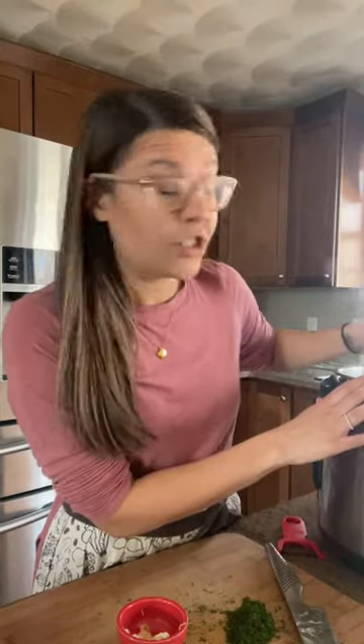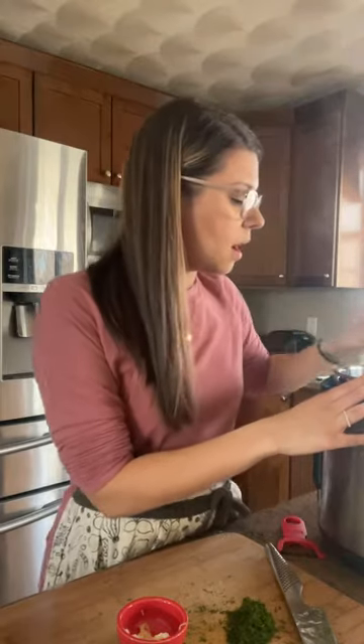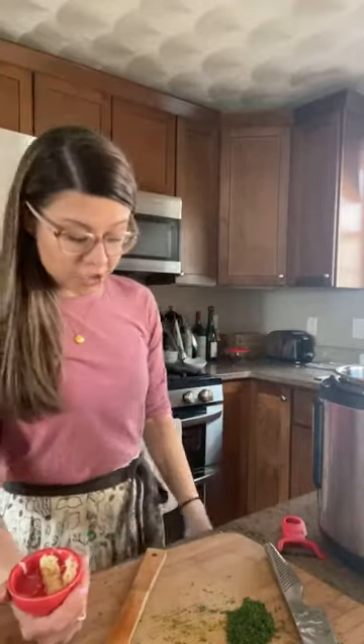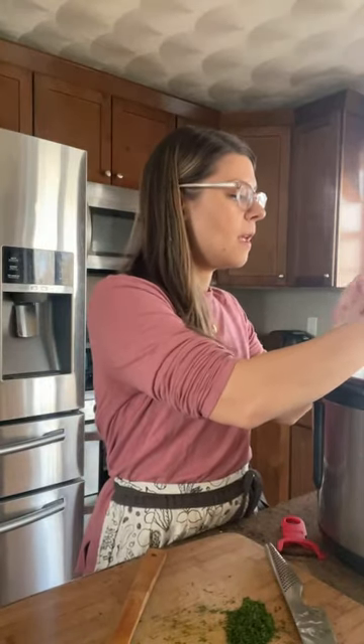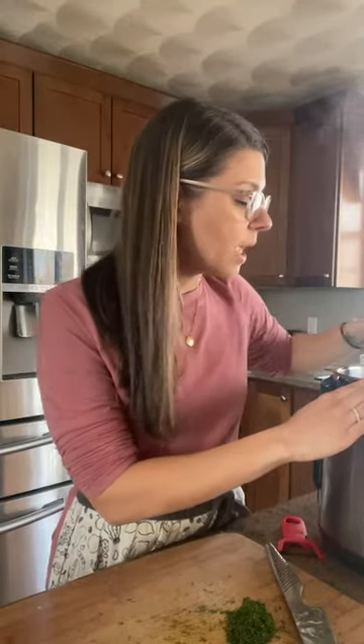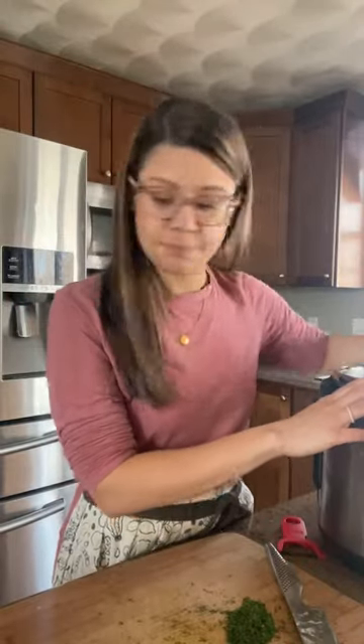You guys are always welcome to ask me any questions throughout — about what I'm cooking and about cooking in general. I love the Instant Pot, it cooks so fast. If you're doing this in the slow cooker, you can totally skip this part and just add in the main ingredients before I shut the lid. I'm going to add in the garlic now. You could chop it if you don't have the microplane, but the microplane just makes it more even, and our goal is always that everything cooks evenly. The garlic only needs about 10 to 15 seconds — you do not want to brown your garlic. Brown garlic is bitter garlic.